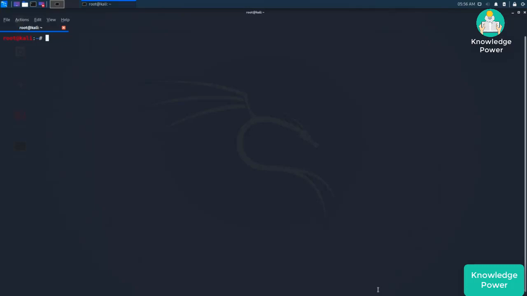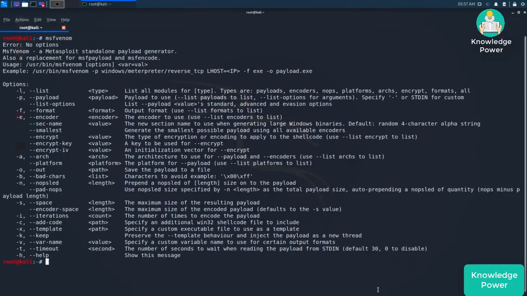So over here, we're going to use Msfvenom, and first of all, I'm going to type msfvenom and hit enter in order to see the documentation. Of course, we're going to write a lot of parameters, but at this point you don't know any. So first of all, I'm going to show you what those are.